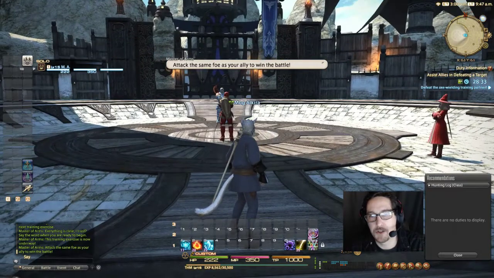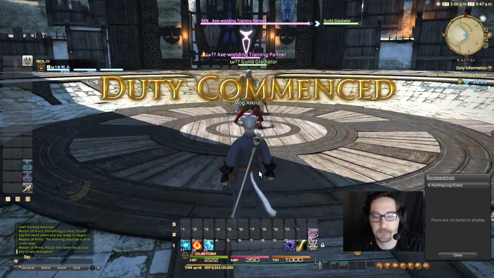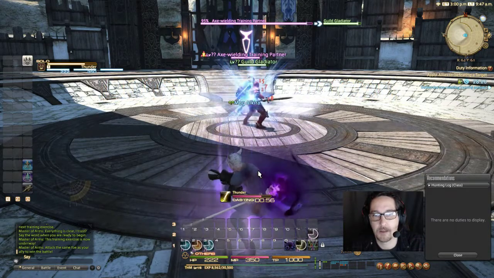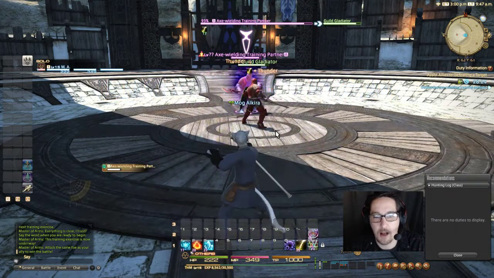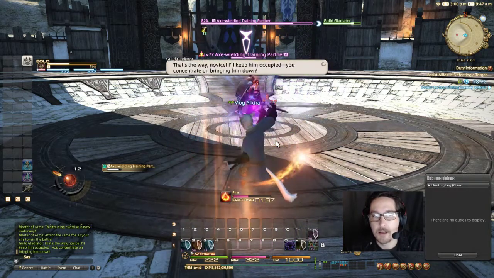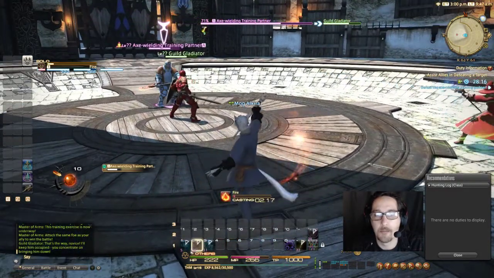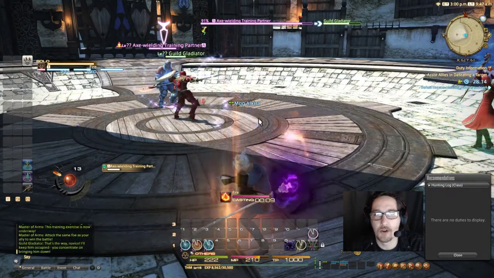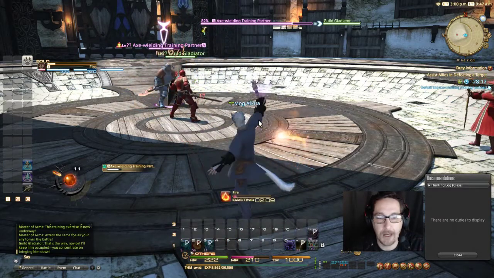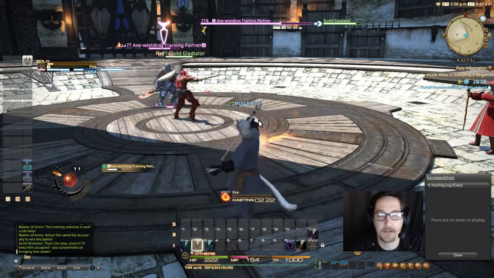Attack the same foe as your ally to win. Okie dokie. So if he switches, I should switch too. Technically. But there are some exceptions. This you can't do it on. But during a dungeon, if the enemy's almost dead, by all means focus on it because you're not going to be able to pull aggro from it before it dies.